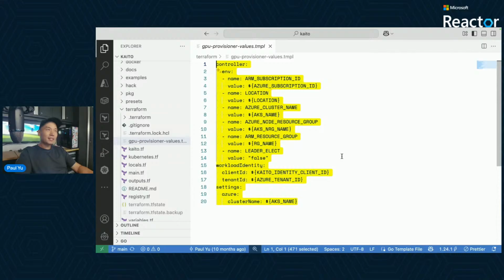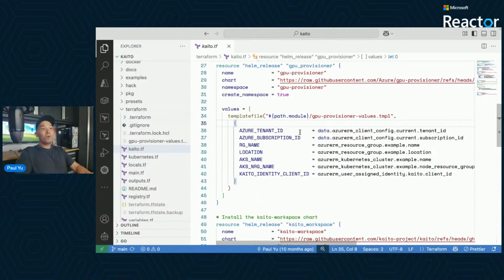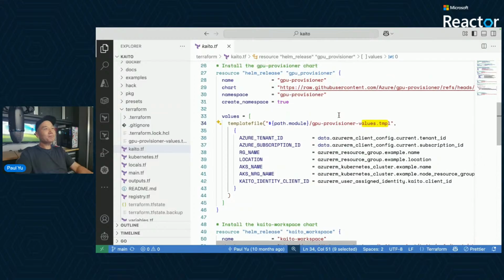Rather than hard coding this stuff or creating the file manually, I don't want to do that. What we've done here is basically said, Terraform, you know all these little bits of data, right? So take these values, plug them into this thing called TMPL, a values template file, and create a real file from it.